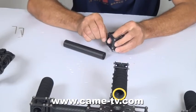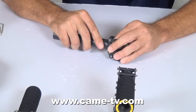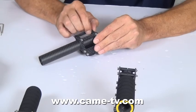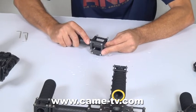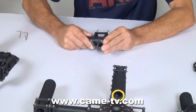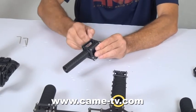Loosen up a little bit more. I may even go ahead and just take that, let it slip out. There we go. And on through the second one. What I've done here is actually taken the screws just enough that they slipped out of the thread. We're going to run that just enough that it's past flush. And then we can tighten our screws back down, and they're going to re-thread very, very easily.